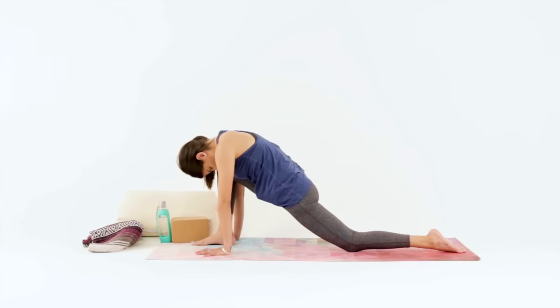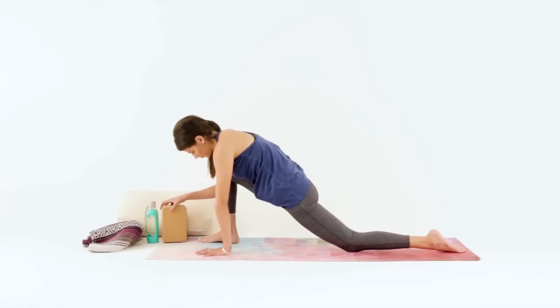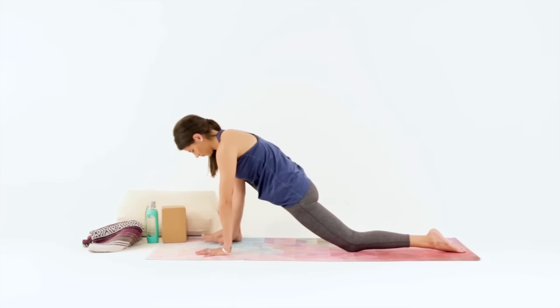Now toe heel your front foot to the right just a couple of inches so you can place both hands inside of your right ankle. And sink even deeper into your hips.